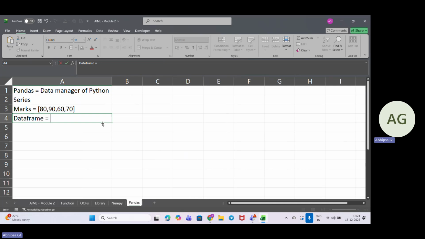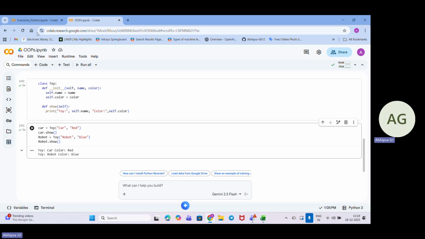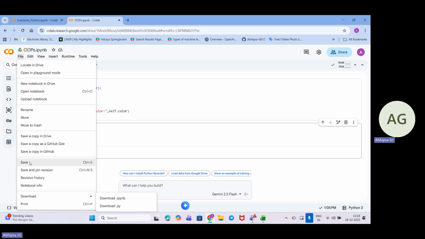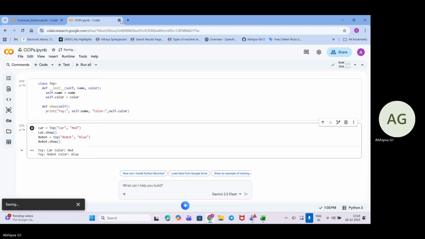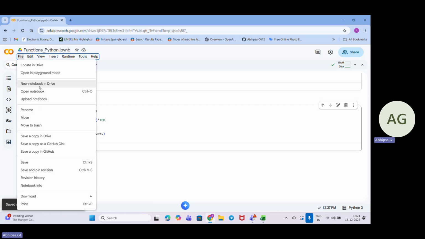Now we'll see some of the coding section, like how we can use a NumPy array, what the type of this NumPy is, what operations we can perform there, and also the Pandas data frame, right? Using Pandas, how you can create the data frame. So let's move down there. Okay, fine. Let's save this and open a new notebook.